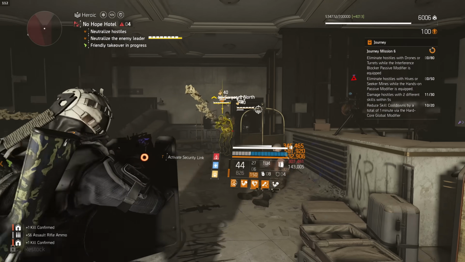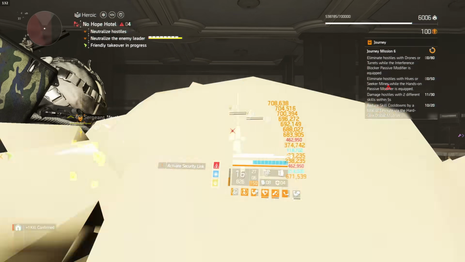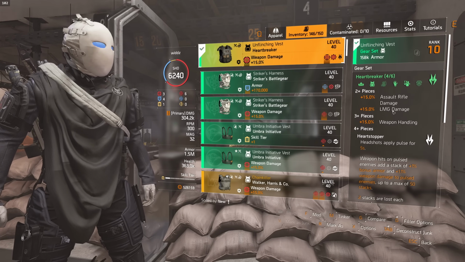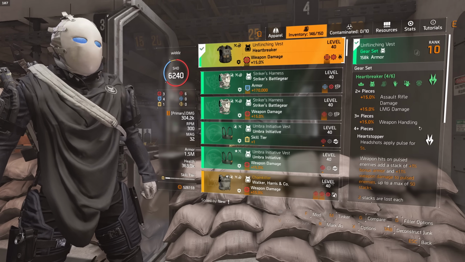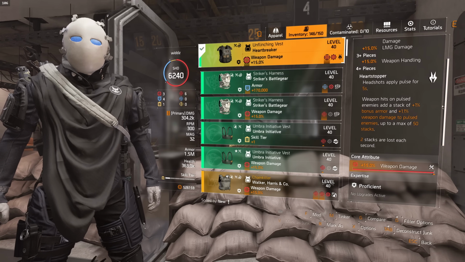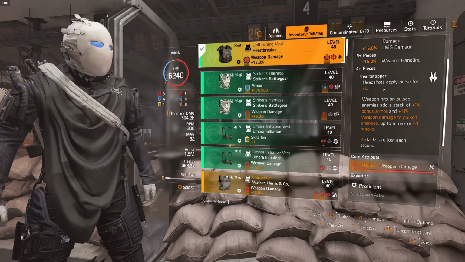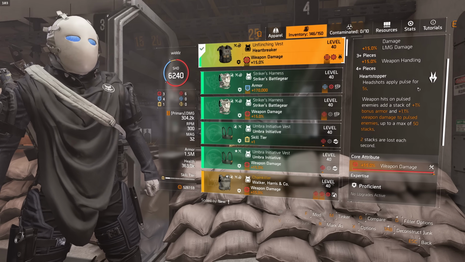Moving on to the third build, and the third build is Heartbreaker. So this gives you AR and LMG damage, also weapon handling once again, and then the 4-piece Heartstopper. So this one revolves around applying pulse. So with a headshot you apply pulse for 5 seconds.